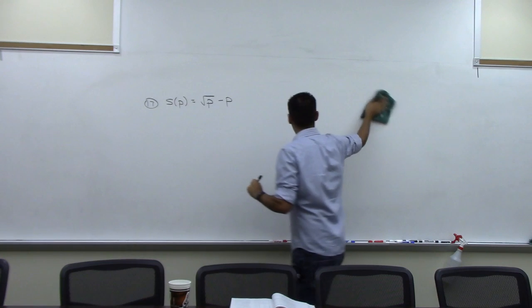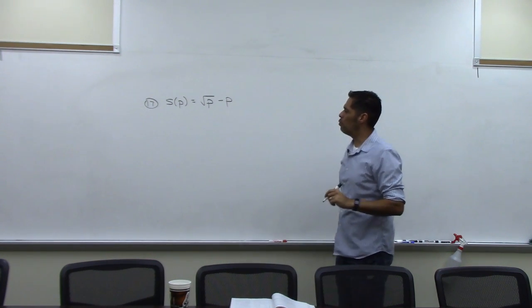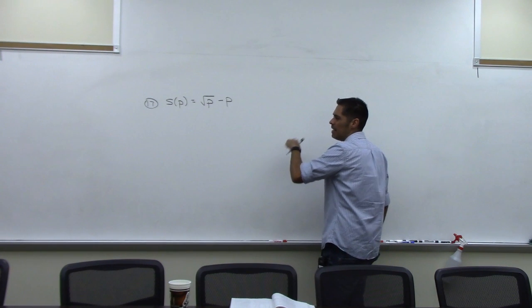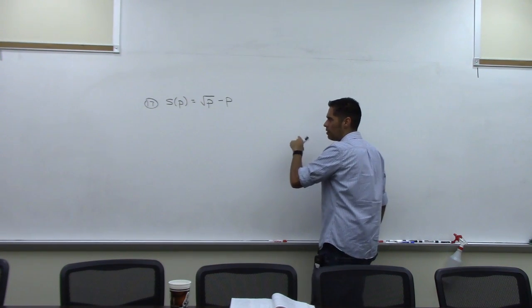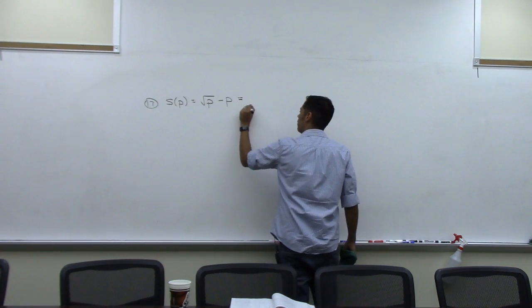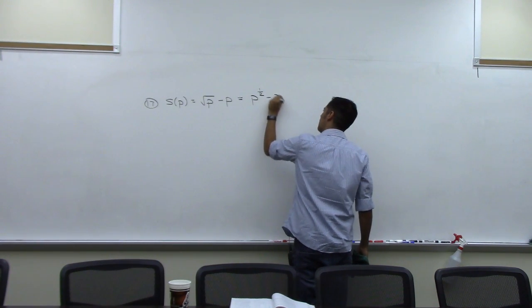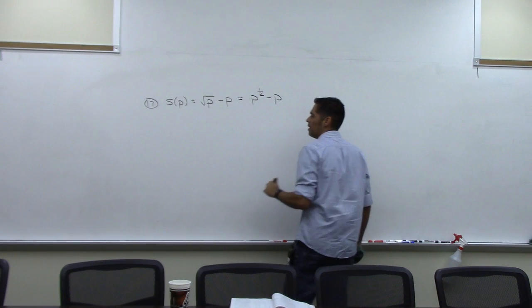All right, well that's 2 terms. I can take the derivative of each one. But the rule that we're working with, this power rule, says x to the n, or like our variable to the n power. So I'm going to first convert that root p to p to the 1/2 minus p, like that. Then I'll take the derivative.